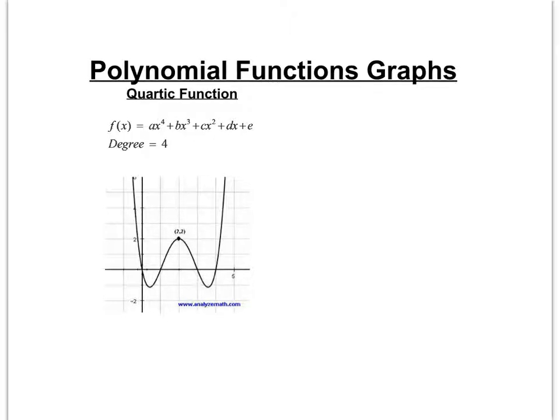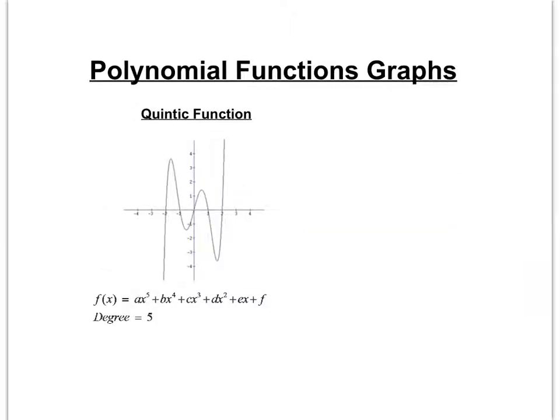the x-axis. If I had a fourth power function whose leading coefficient were negative, my graph might look something like this. And now it's going to be down on both sides. You see its end behavior is down on the left, down on the right, but they're the same because it's an even function. A fifth power function is a quintic function.